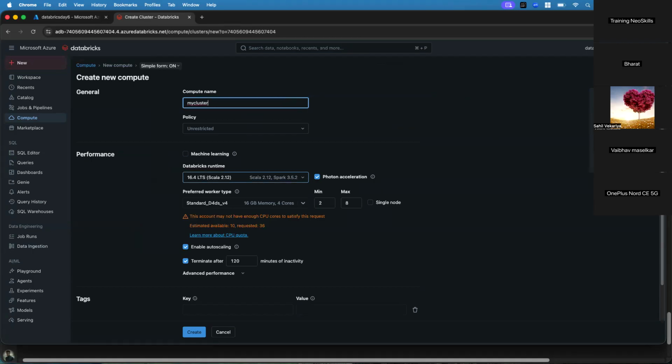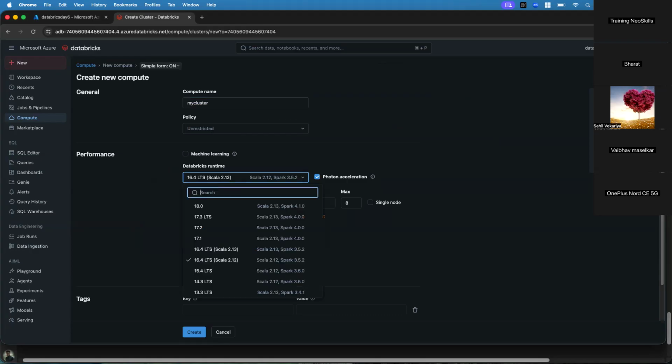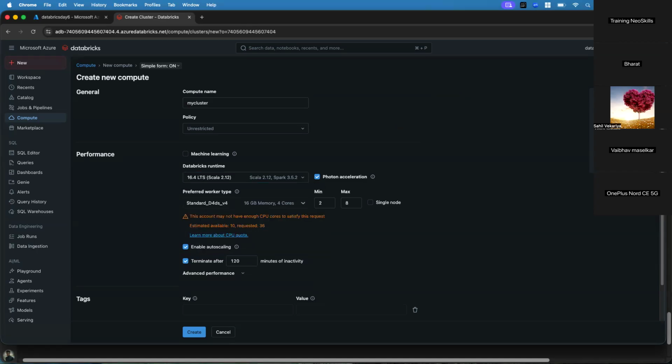Then if you want to work with machine learning, it will increase the performance. Now here you need to choose your runtime. See here, there are multiple options we have, scaling options. There is a size, so you need to choose your size. I will go with the basic one for the Databricks runtime.